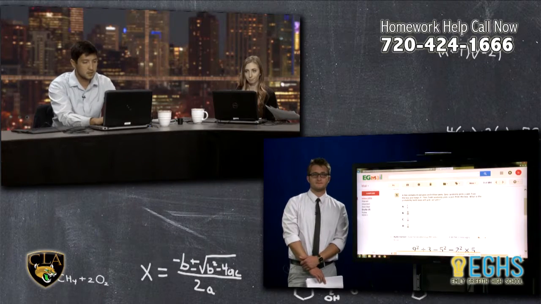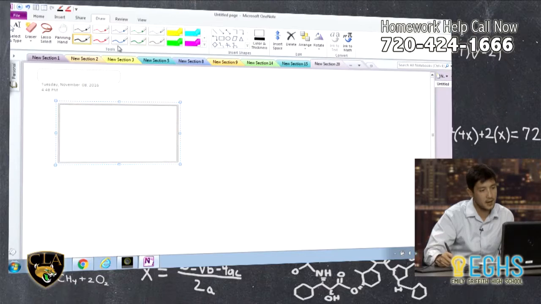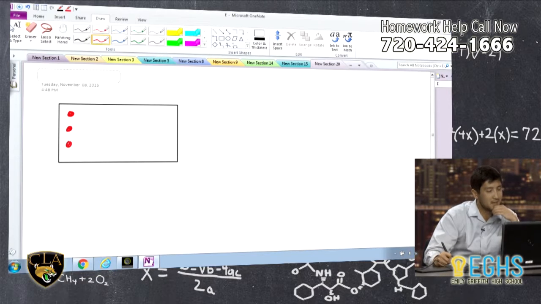All right, I can take that one. So here's what I'm going to do. I'm going to draw a quick box. And inside, I'm going to have these pens. They're not going to look like pens. They're just going to look like little dots. All right. So we've got 6 red pens.